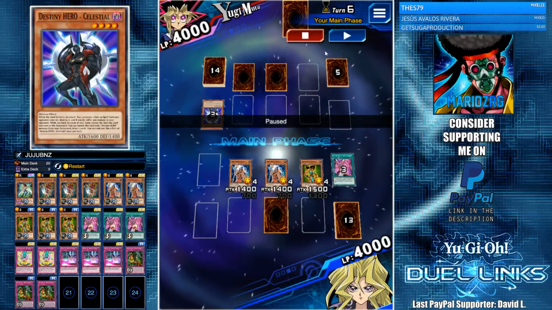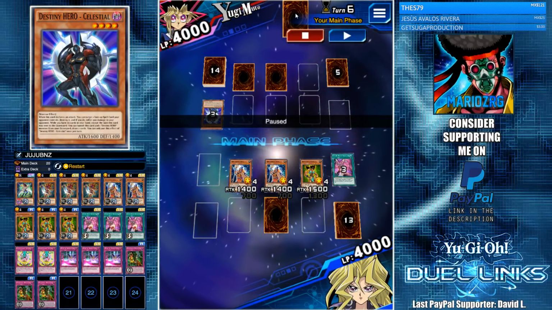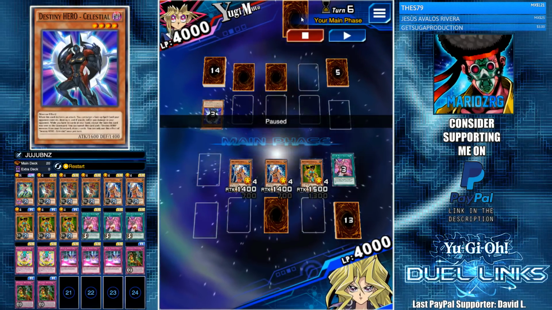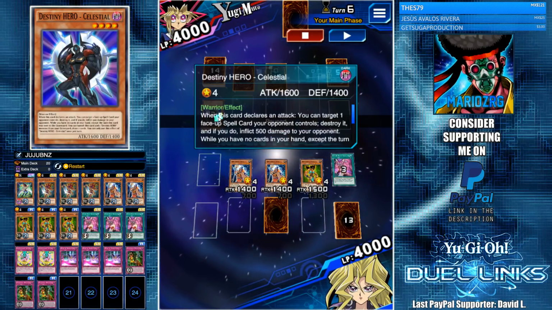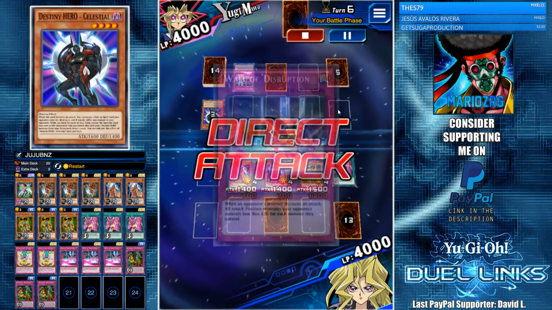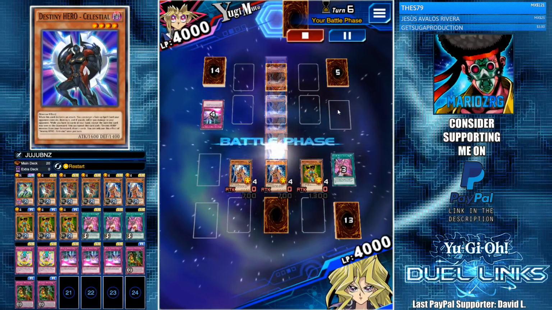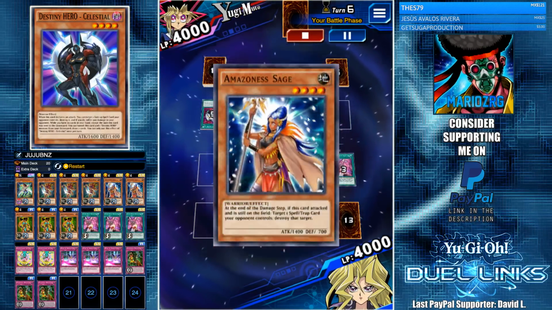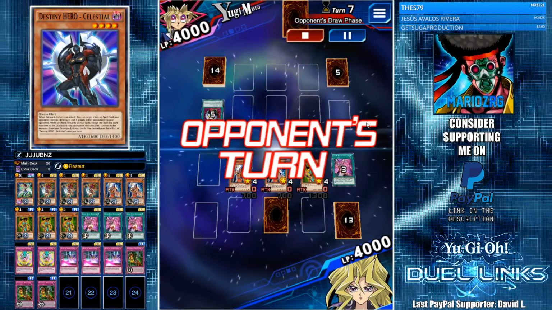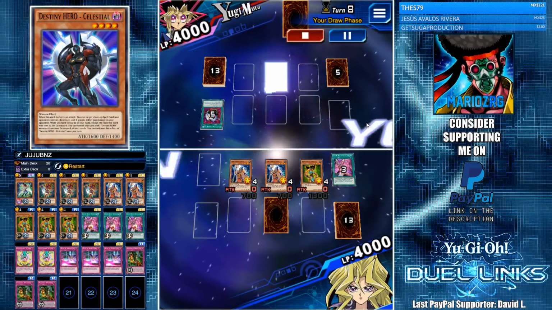And then I was super lucky that I believe this card right here is Destiny Hero Malicious. So it bricked his hand into not being able to use Celestial. I attack into a wall disruption, which is super unfortunate, but at least I get rid of the other face down. I just hit him for 0 attack just because I was kind of salty about the wall disruption.